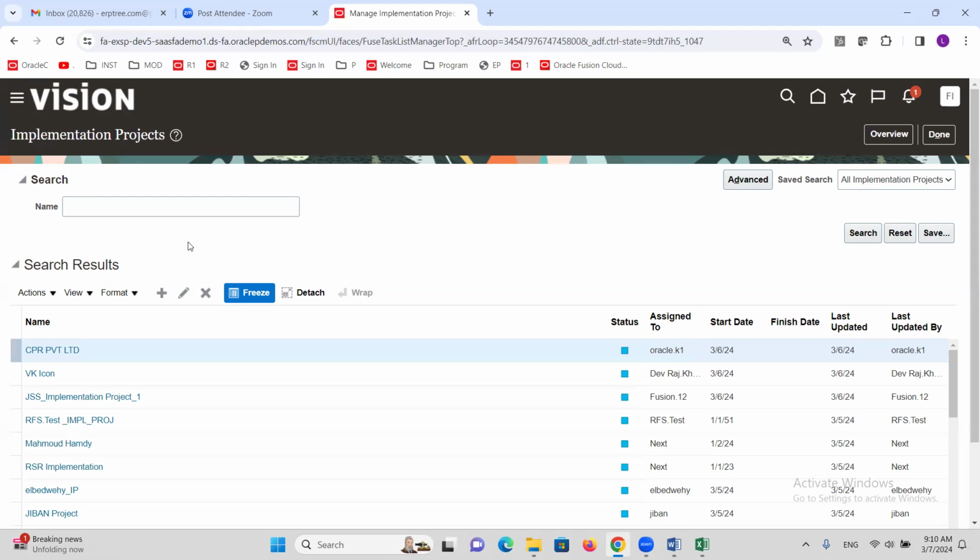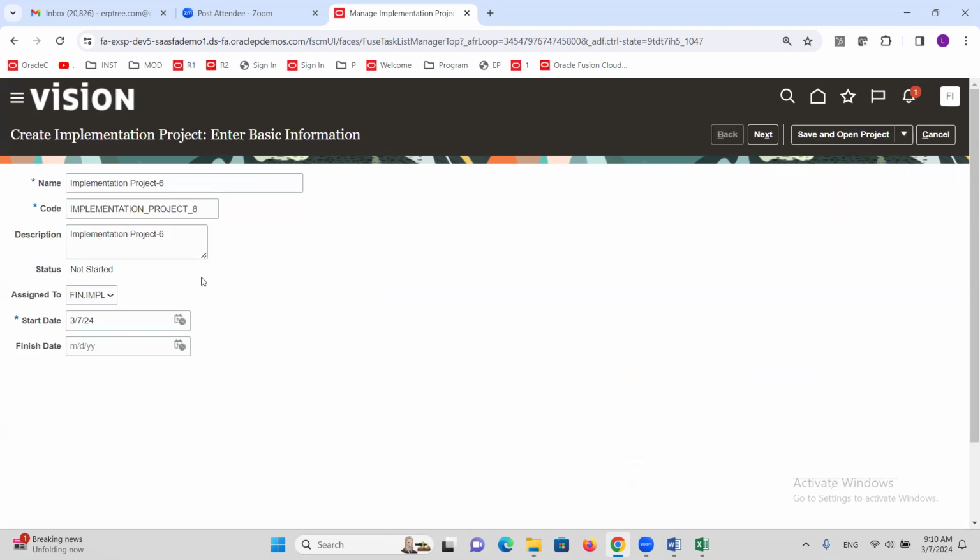To create a new implementation project, click on the plus icon. The system automatically takes the project name, Implementation Project 6. For whichever client you are implementing, you can provide that name here.